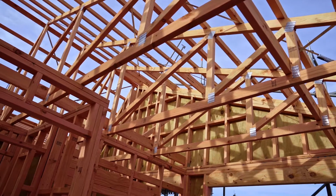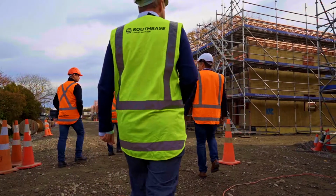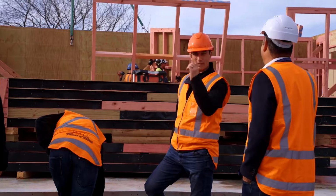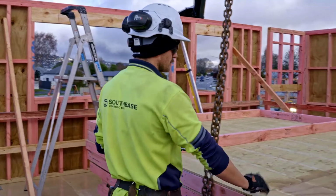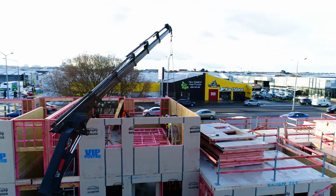The reason that they chose to run with VIP was because of the way they came in and worked with us when we talked to various different teams. They were very proactive, so they were willing to think outside the box. It was really a collaborative effort from the beginning, which was why it's worked out well. Coming from Europe, prefab has been there for many years, and we've found it a lot more efficient in your building, and really pleased to see it here on our project.